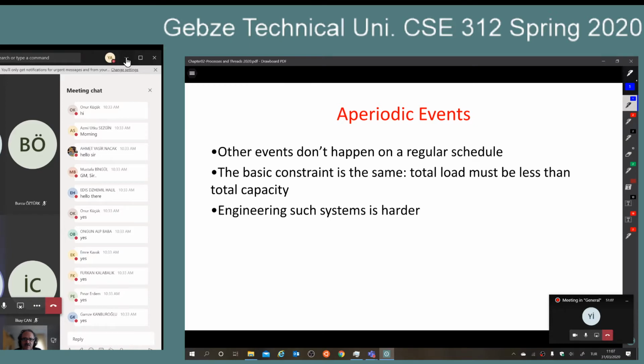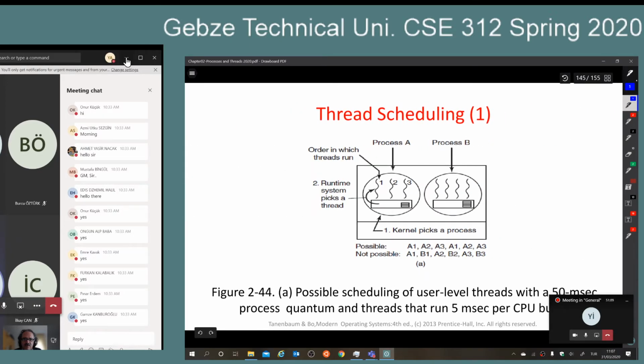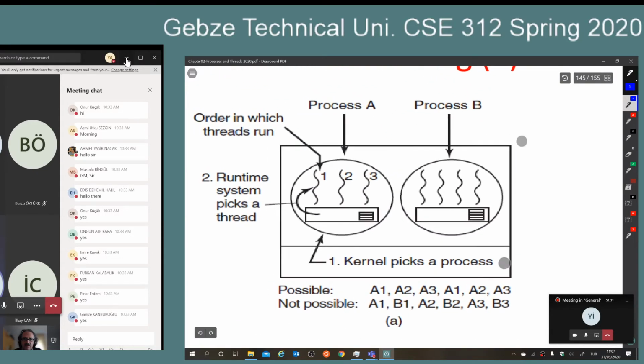And let's go back a little bit, because we never talked about this at the beginning. We said that threads are the same for us. I mean, scheduling between threads and scheduling between processes are kind of the same thing. But in reality, they are different, of course. Let's say we have a picture like this. I have two processes, 1 and 2. In process A, I have 3 threads. In process B, I have 4 threads. And these threads are managed using user level thread libraries.